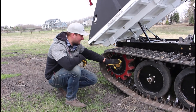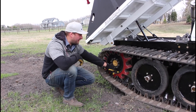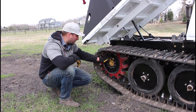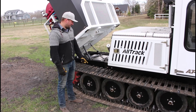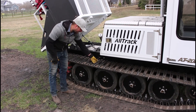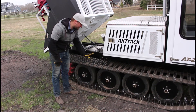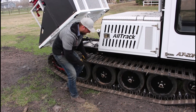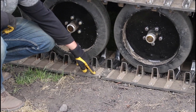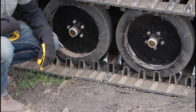The rear drive sprocket on the AT20 is urethane molded to a solid steel hub. Check it occasionally for delamination around the outer rim or excessive wear on the sprocket. Make sure the nuts are torqued to 190 foot-pounds — no other action required. The tracks are composed of two rubber belts with steel crosslinks connecting them and a tire guide on the inside. Three track widths are available: a 22-inch rubber track, a 22-inch standard steel track, and the standard 16-inch all-terrain track. Tracks also have a hinge at the bottom — pull the pin to split the track into two halves for easier removal and reinstallation.